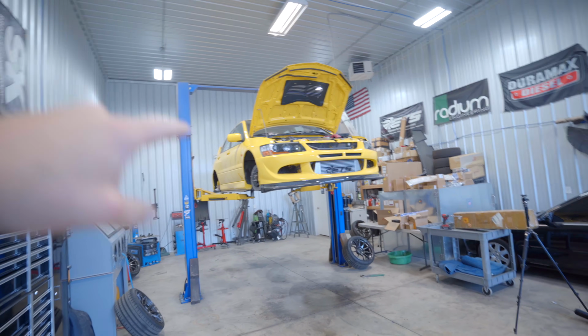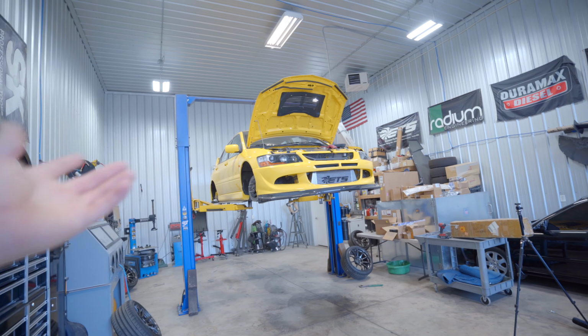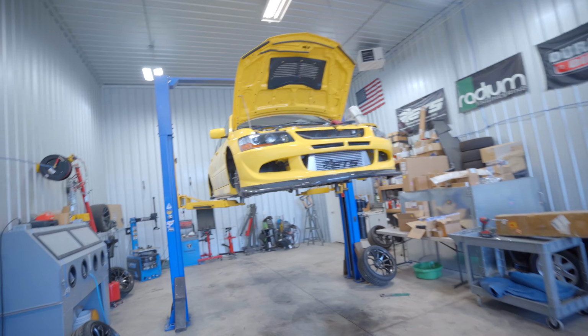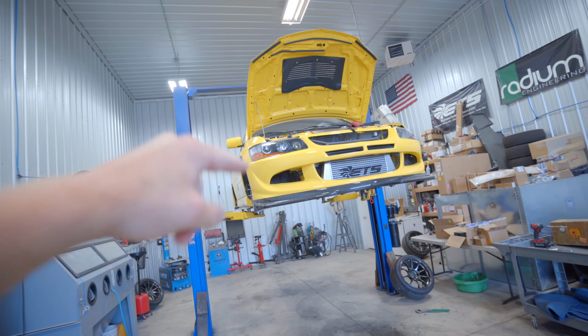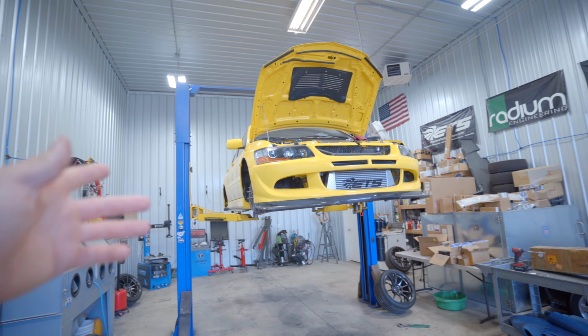Well, friends, that is gonna be a wrap on the day. I am done, 100% done dealing with this car until I can just find a good replacement rack. Apparently this rack does not want to be fixed whatsoever. 3 rebuilds this rack has been through. Does not want to be fixed. So as soon as I find a new one, we'll get this car back on the road.